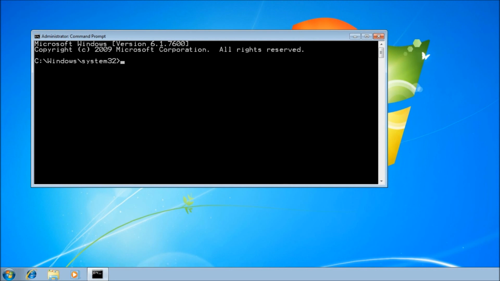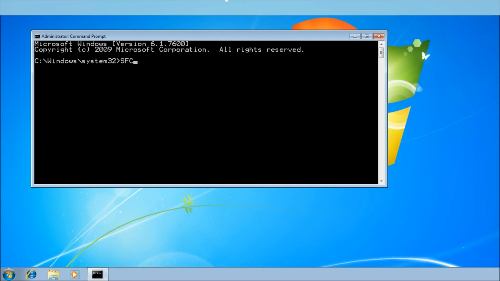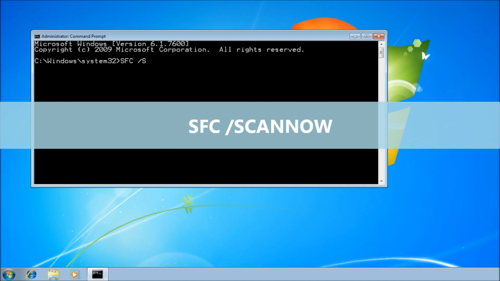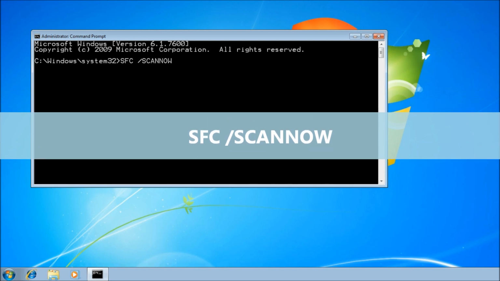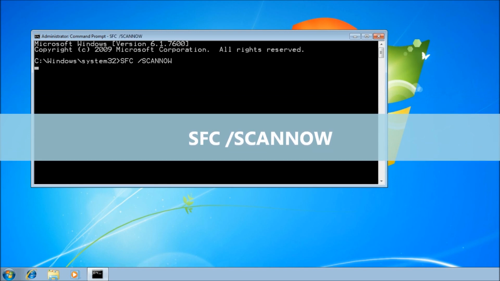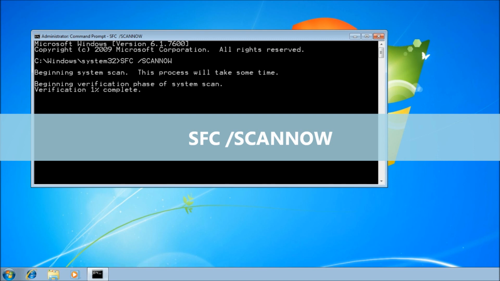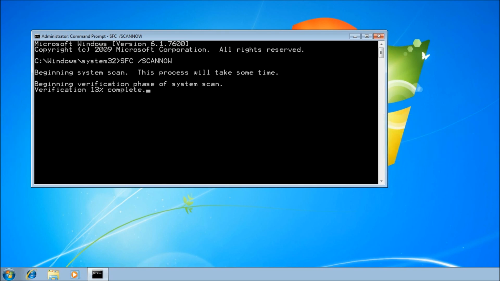With the command window open, you'll want to type SFC space /scannow, where scannow is one word. Then press the Enter key. The System File Checker will now scan your Windows operating system and compare all of the files that make up Windows 7 against those on your original installation DVD. If it finds any that have changed or have become corrupt, then it will replace them with the original file from the disk. There is just one caveat with this, however.